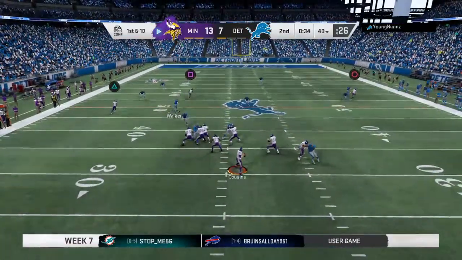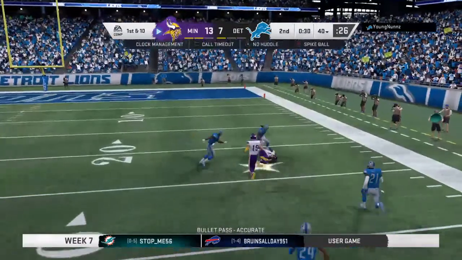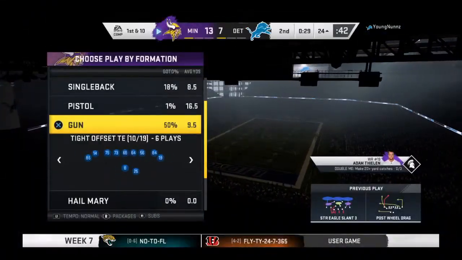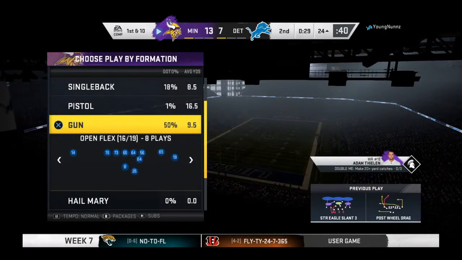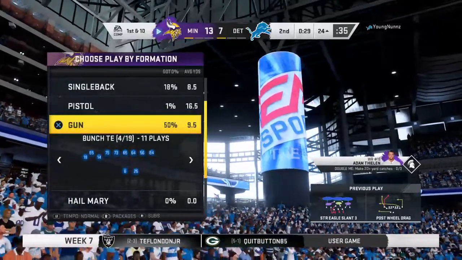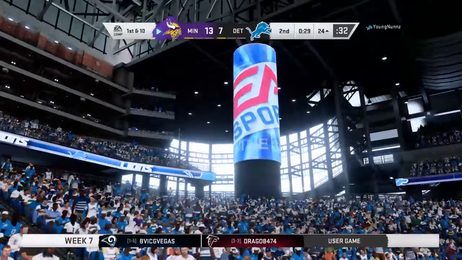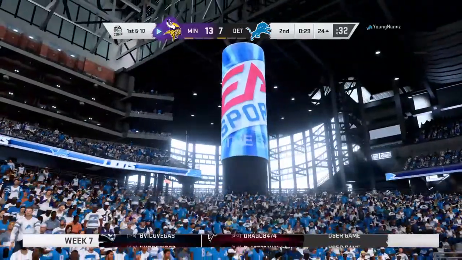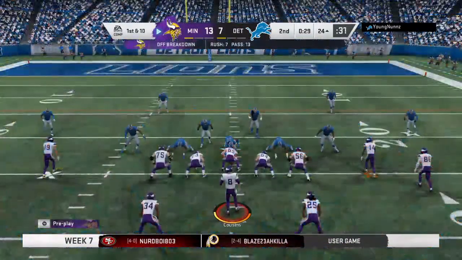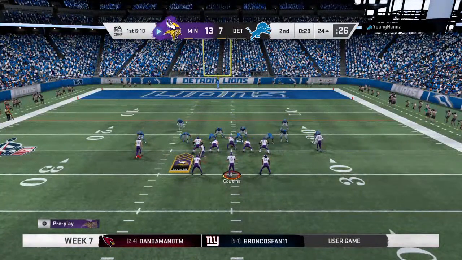From the shotgun, it's Cousins. Going deep for Diggs. It's caught inside the 25. Now the Vikings will use the second of their timeouts as the clock will stop with just under 30 seconds to go in the first half. So the big play gets them all the way down to the outskirts of the red zone here for 1st and 10.